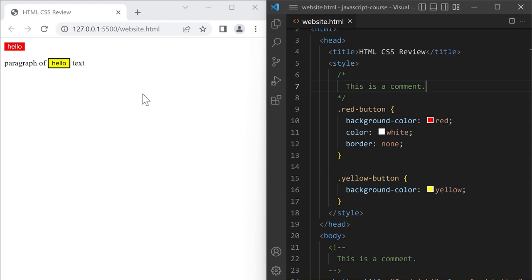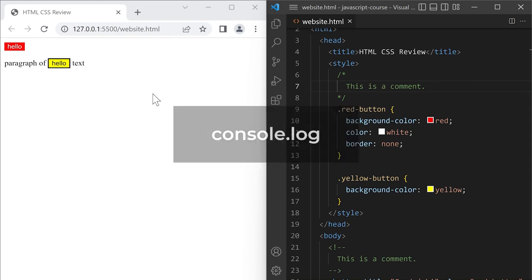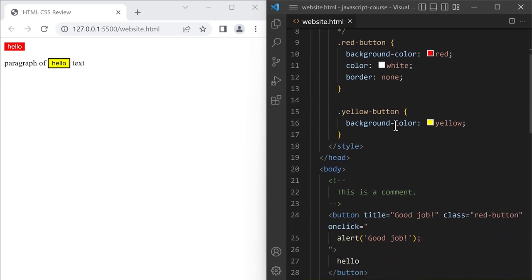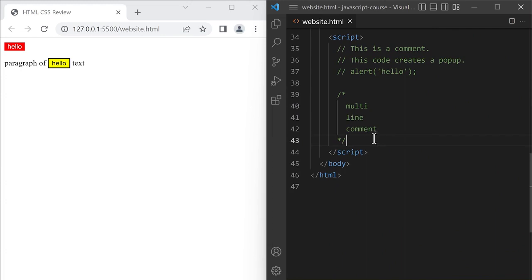The last feature of JavaScript we're going to learn is called console.log. Let's go back to our code. And at the bottom in the script element, we're going to type the code 2 plus 2. So we learned that this code in JavaScript does some math.